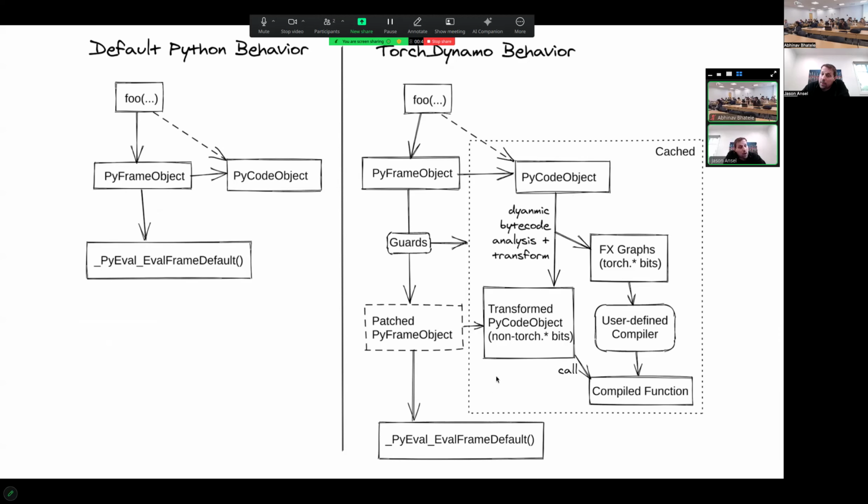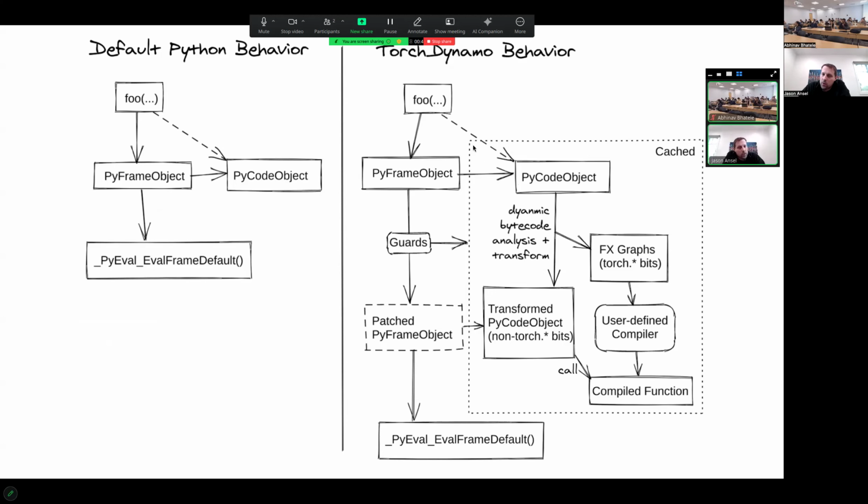And so this analysis is a dynamic analysis where we're dealing with runtime types, and potentially the Python bytecode could load global variables, and those global variables could potentially change. So as we're doing this analysis, we create what we call guards, and these guards are basically going to check invariants. If your input is a tensor, and you change your input to an integer, then the semantics of the function are going to change. So we insert a guard that says this input must be a tensor, and we'll guard on various properties of the tensor. And if you load a global function foo, and we inline it, then we need to insert a guard that the function foo hasn't changed, because in theory, in Python, the user can overwrite foo and set foo equal to bar. So we need to actually guard on that.